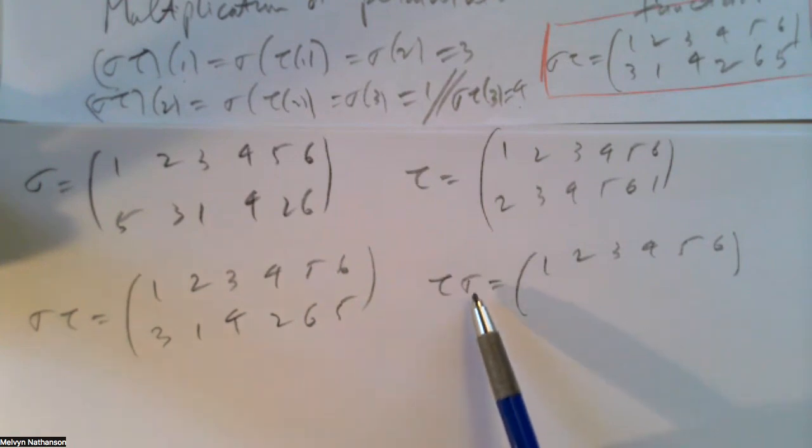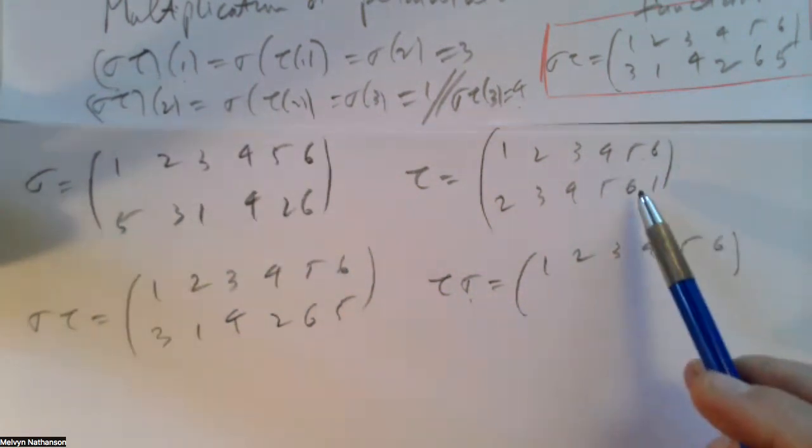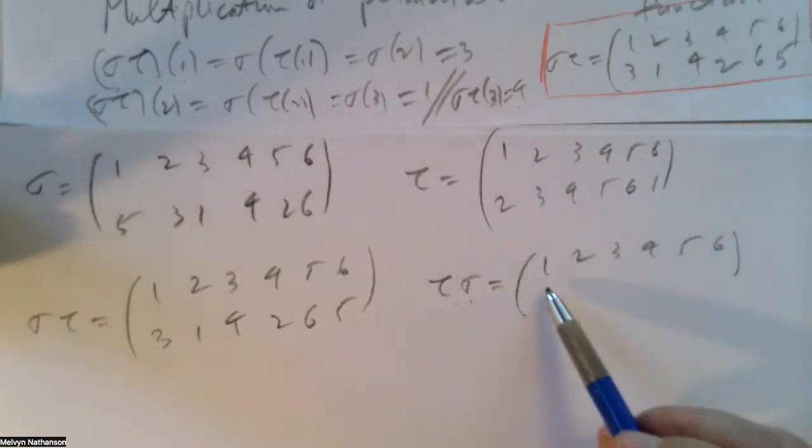So this means you apply sigma first and then tau. So what is tau sigma of 1? Sigma sends 1 to 5, and tau sends 5 to 6. So tau sigma of 1, you end up at 6. Any questions about this? So take a minute. You should have paper and pencil or paper and pen in front of you, and calculate the tau sigma. What are the numbers that you fill in this 2 by 6 matrix? What are the numbers that go in here? Spend a minute and calculate it.